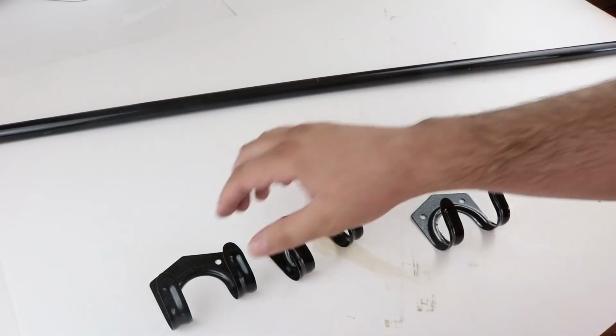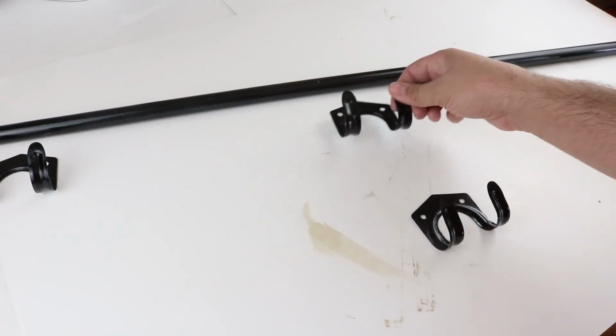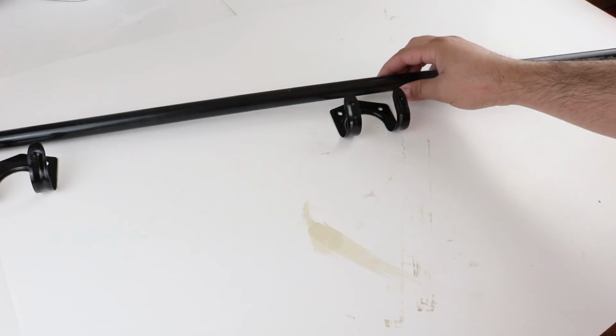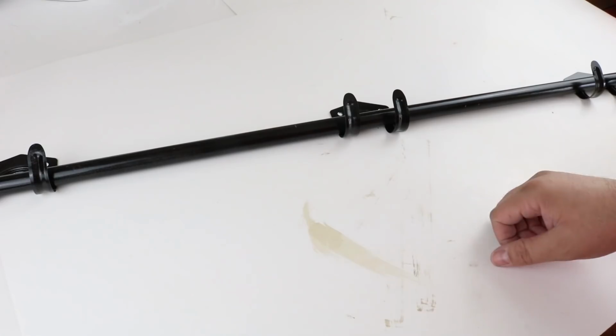I would also recommend giving everything that we painted today a nice clear coat to seal the paint. And then we're using 3 of these hooks, 1 on each end and then 1 right in the middle.